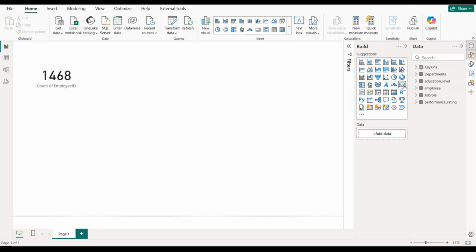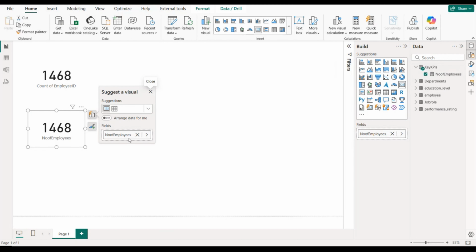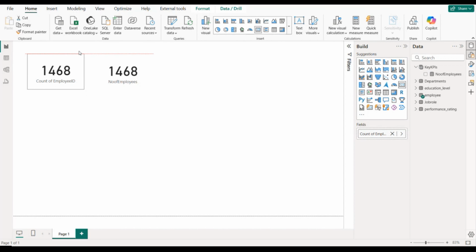Let's create that measure again and say, this is the card, and this is our KPI here. And I click on it, and you see, it's the same thing that it is giving us. But this time, if I want to do any additional calculations, because this is a calculated measure, I can use it to do additional calculations with DAX. Okay, so I'll take this one out. This is our employee ID.